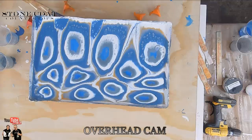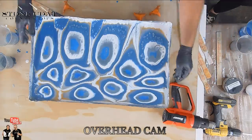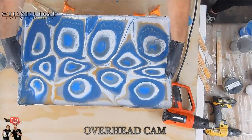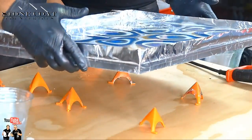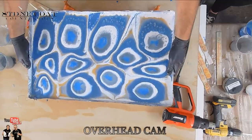You know why that's doing that? It's because it was running downhill. Right. So let's pull this back a hair. Go 180 with it. I'm gonna get it to move. See that? That's kind of cool. It is. Stretch those out a little bit. Boy, that looks really good. And because of that tape dam, it can't go anywhere. You know what I mean?